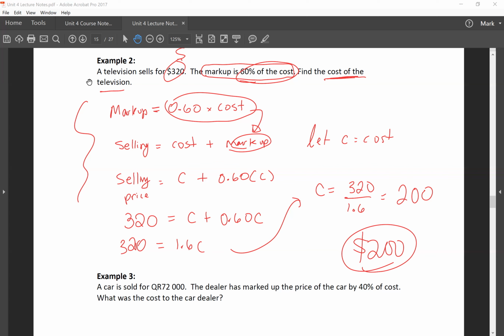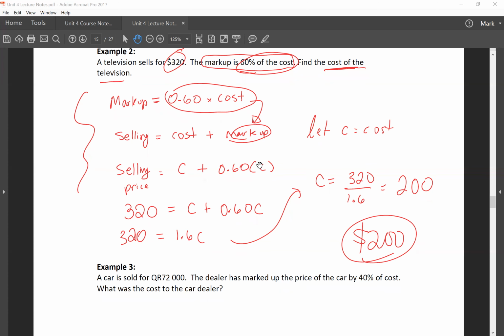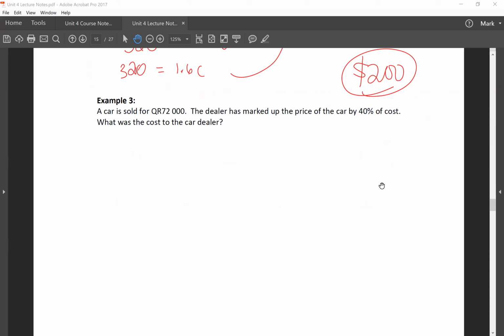All right, let's check your answers. I got one answer in the chat. I actually don't know if that's right because I haven't checked. Well, I have the answer key here. When I say I have the answer key, I have the lecture note answers from the D2L open. There's no workings, but yeah, that's right. So let's see. How did we get 51,428 reals? Okay. So a car is sold for 72,000.